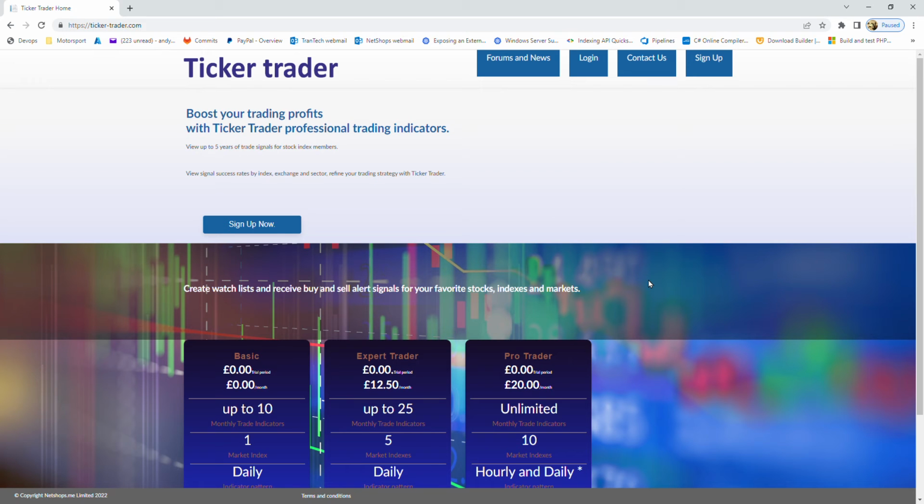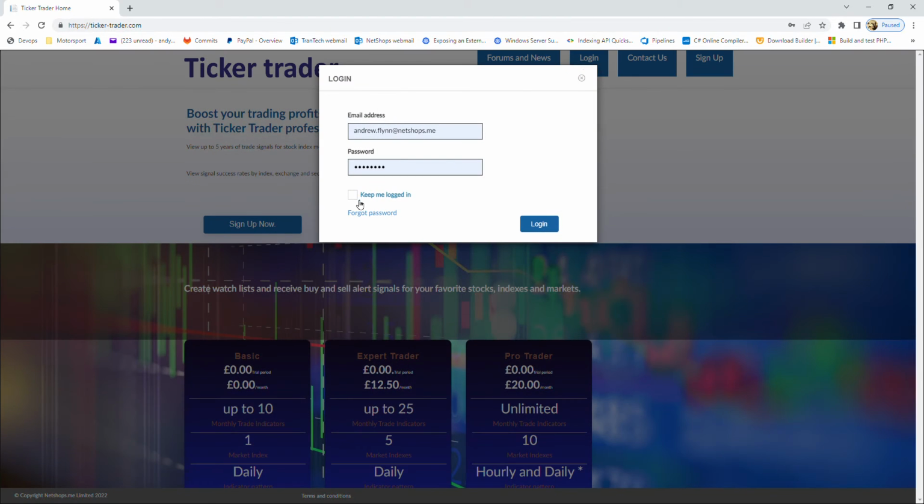You can view all of the trade signals and indicators. You can view our market strength dashboard, and you can participate in the forums, and you can create a watch list, all those things. So if you don't have an account, it's completely free. After 30 days, you'll get a basic free account if you don't want to pay for it. So let's log in.